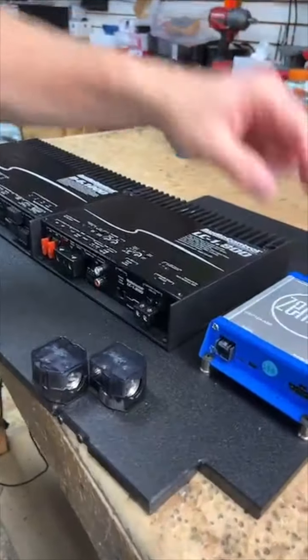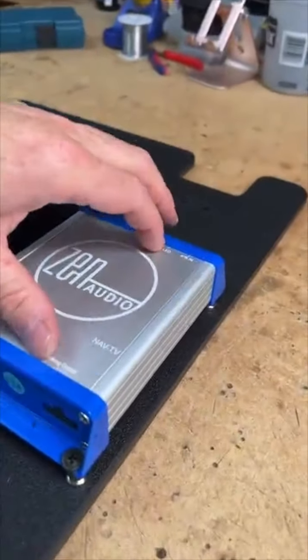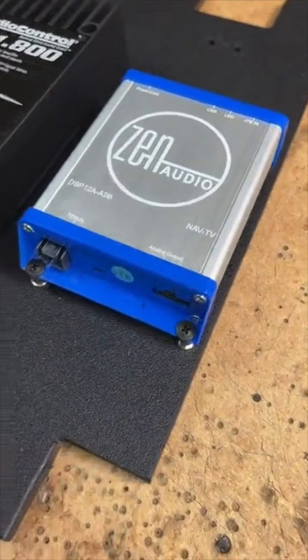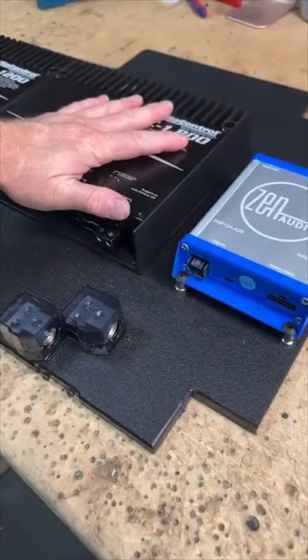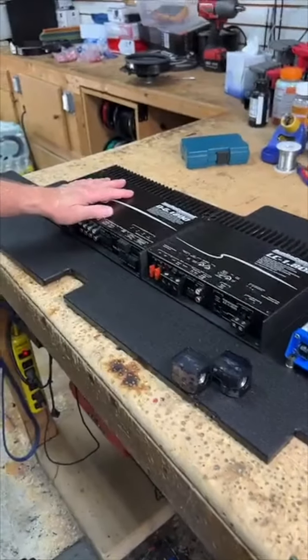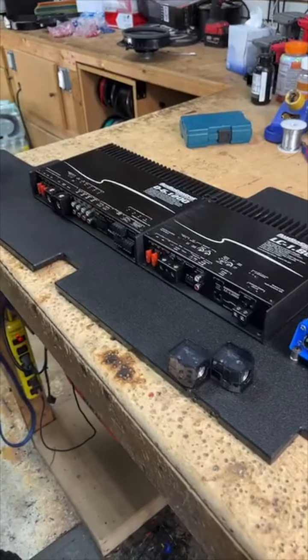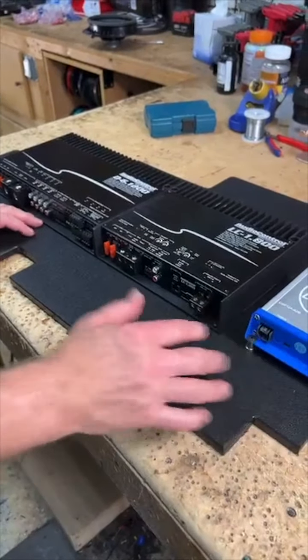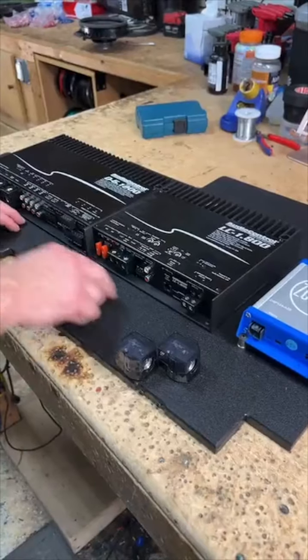I did take the cover off and flip it around so that the Zen goes the right direction. And then, sub-amp always goes on the driver's side. Heise amp always goes on the passenger side, just because of the way the signals are gonna run. Speaker wires will all go out. Actually, the speaker wires are all gonna hang out back here. Just force of habit. So the RCAs will come and attach to this.